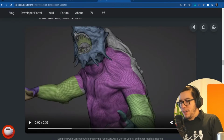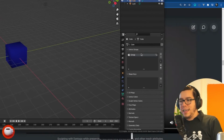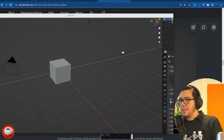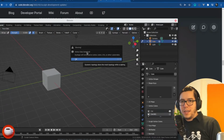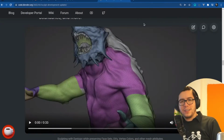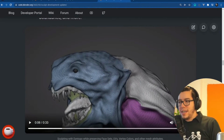was that every time, you probably recognize that if you ever have used dynamic topology, if you had anything like vertex groups or vertex colors, and then you went into sculpt mode and then enabled dyntopo, you have this ugly message saying that there is vertex data or other types of data, and it will be lost. Well, that ugly pop-up is never gonna be shown again, because dynamic topology now supports, as you can see here, you can start adding dynamic topology only to this area. Not everything gets triangulated. You can still keep the original data.